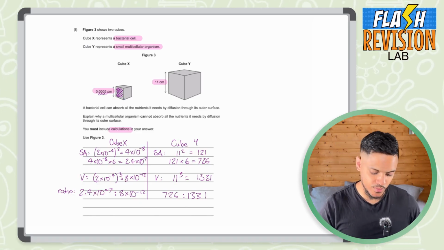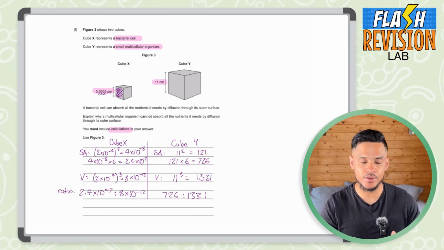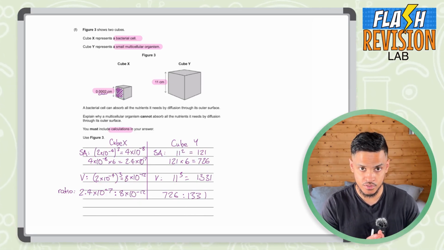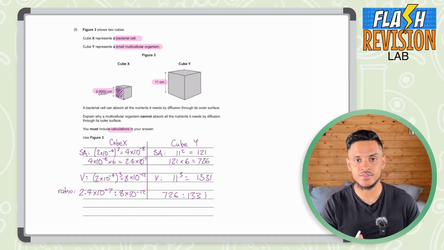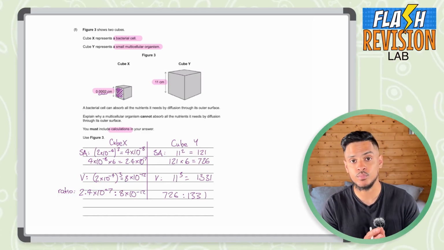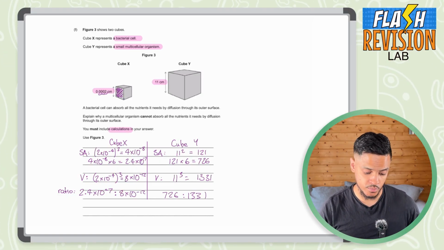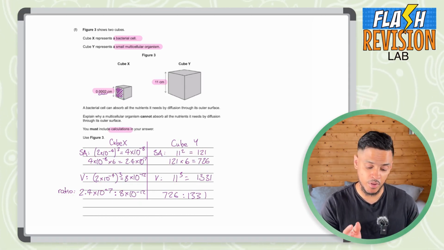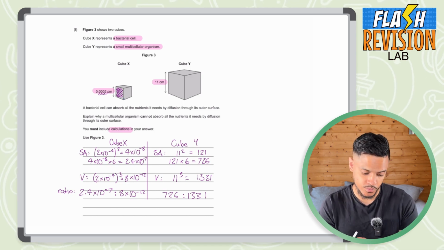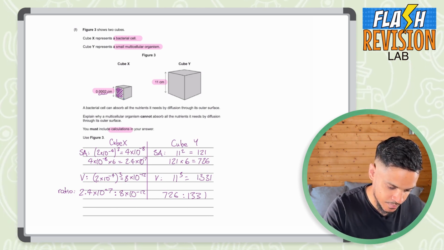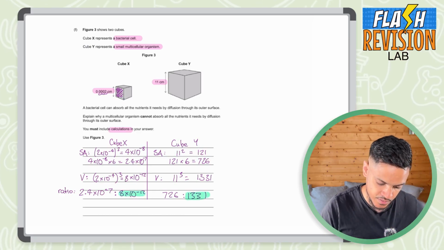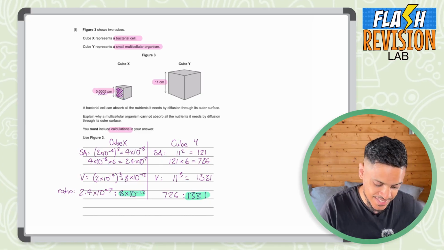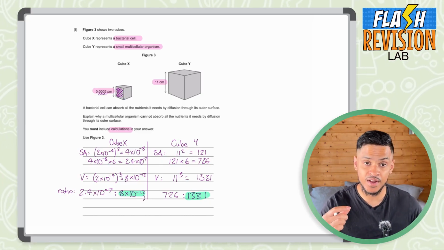So now looking at these two ratios, it's not clear just by looking at the numbers which one is a bigger ratio. There's no fair comparison here. What we want to do is we want to change one of the sides of the ratios for both cube X and cube Y to the same number. Easiest one to do is 1. So we basically want to convert the ratio to the same scale. So we can either make both of the first numbers 1 or the second numbers 1. So let's say we wanted to make the second numbers 1. So that would be the 8 times 10 to the minus 12 and the 1,331. If you want to turn 8 times 10 to the minus 12 to 1, you want to divide it by itself.